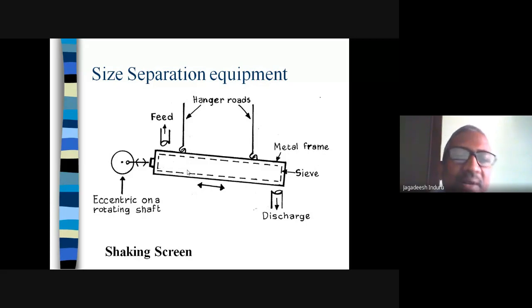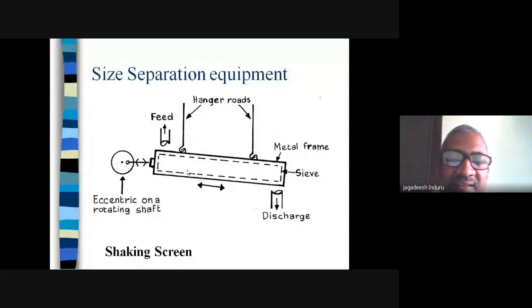Coming to another part, what are the critical parameters in this unit operation? Now, don't get confused. Operation here is not a medical operation on the human body. It is a unit operation, one step in our process. In this unit operation, we are using size separation as one step in the unit process of tablet or capsule manufacture. The output, the quality and the time of manufacture will be based on the critical parameters.